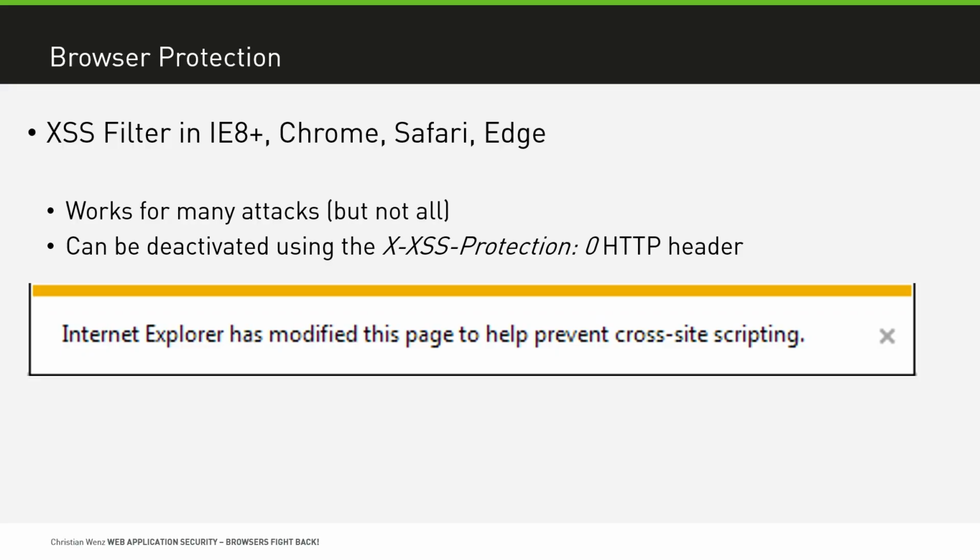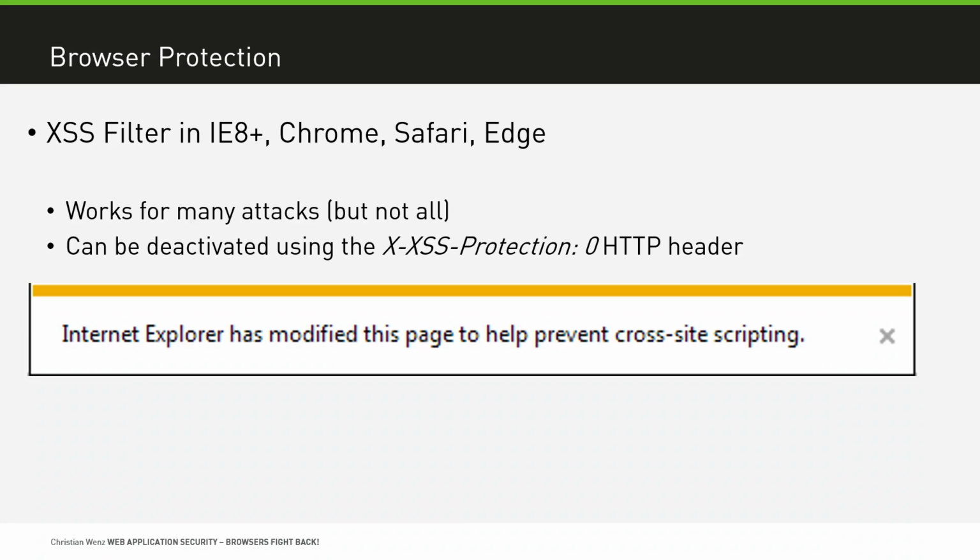So we have this kind of nice filter here in place, but on the other hand, it only finds a few attack vectors, but not all of them. Especially if we have stored cross-site scripting. So the attacker sends JavaScript. JavaScript is stored in a database. Then all users who open up a page get their JavaScript code. That's impossible to block by this built-in cross-site scripting filter. Therefore, we need something else.